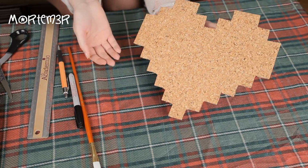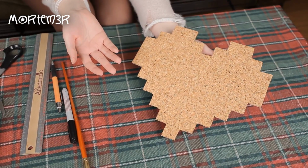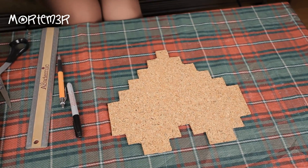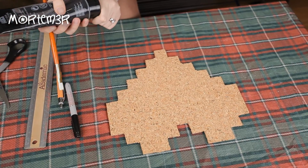Now you could hang them on your wall just like this and have them look very natural, but depending on what kind of room you're putting them in, you might want to paint them to be a little bit more colorful. So to paint this like Link's health bar in The Legend of Zelda, I'm going to go ahead and put a little bit of black around the border of the heart to give it that pixel look.